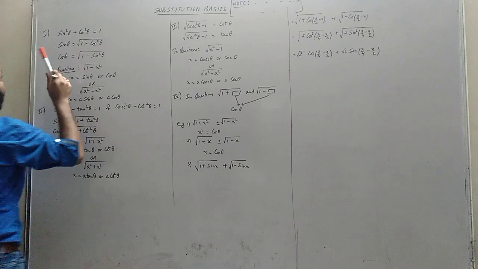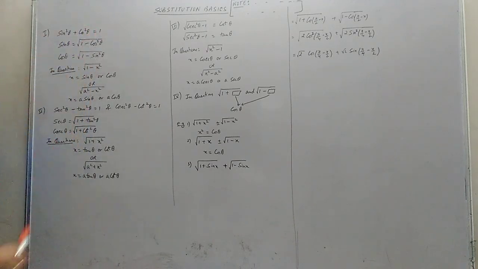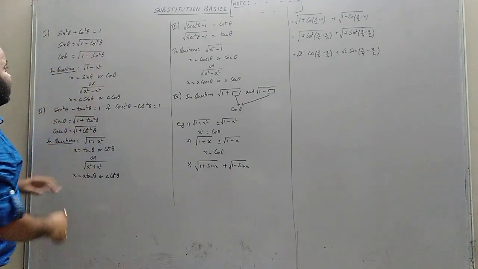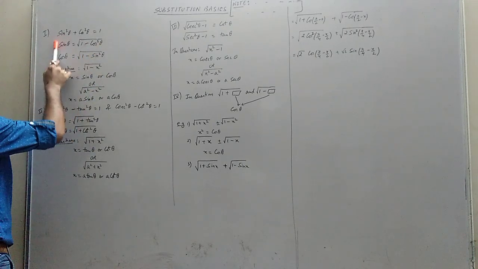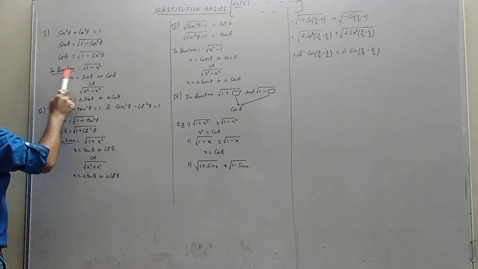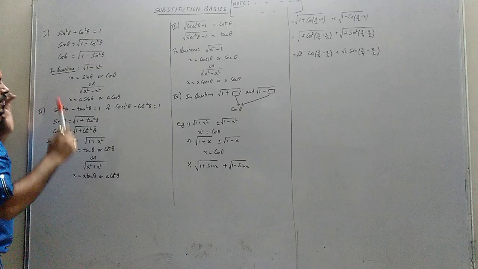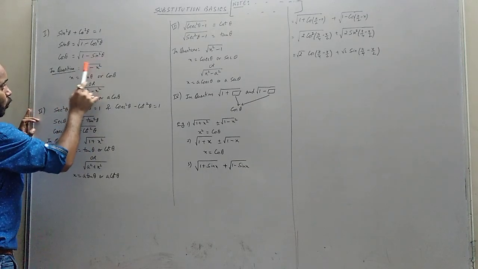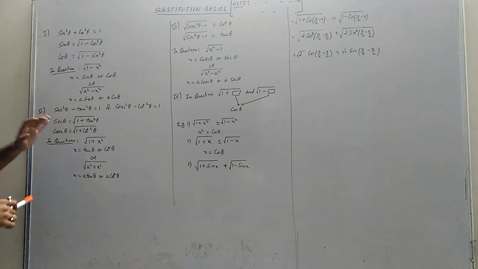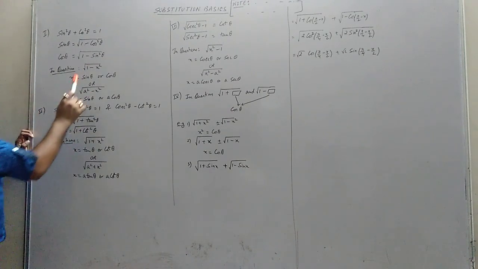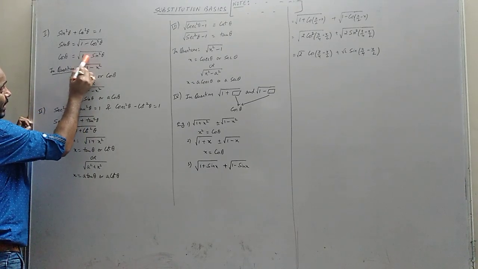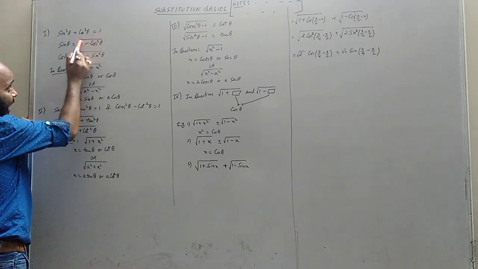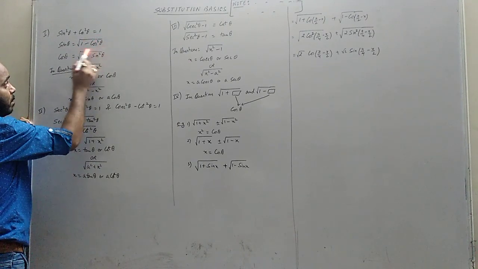See, in class 10 you studied a formula, sin squared theta plus cos squared theta equals 1. Now if you see this formula in a different way, like this, sin theta equals under root 1 minus cos squared theta, and cos theta equals under root 1 minus sin squared theta, right? Now these are the 2 things which should be in your mind. Now in a question, for example, in a particular question which you cannot simplify directly, you have this term under root 1 minus x square. Now see, 1 minus in front, here also 1 minus in front, here also 1 minus in front. So I will try to make this formula here or make this formula here.